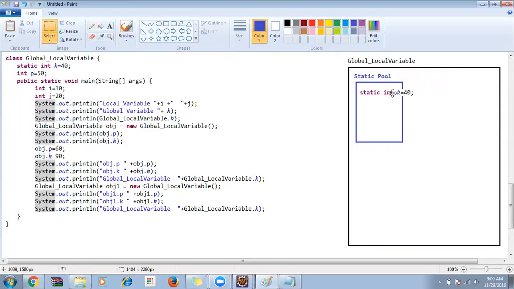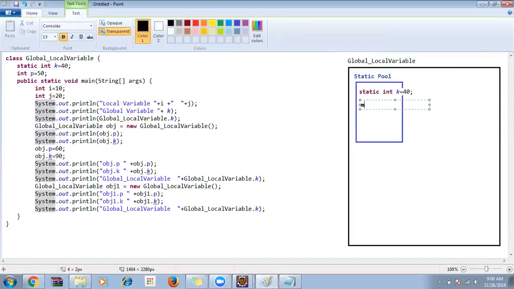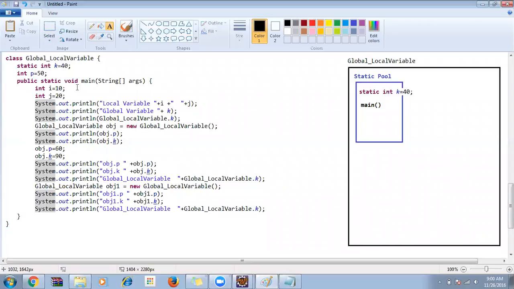Yes. Then we'll go to the main. What are the members? The static variable and also my main function. Both will be loaded. Then my main function starts to execute. The first line is int a equal to 10, so it will create a local memory for me.